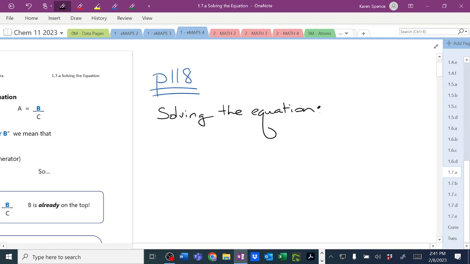But I'm going to show you one that was really effective for my grade 9s. So I figure if it was really effective for them, it will also be really effective for any of you who have not had enough drill, perhaps, in how to do simple algebra. Because you don't get enough drill anymore. You're busy transforming graphs and moving things all over the place, and basic skills are being left behind. Anywho, solving an equation. We're going to take, for example, A is equal to B over C. And we are going to solve for B.